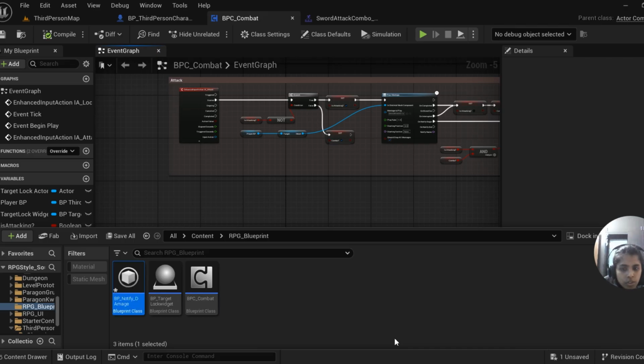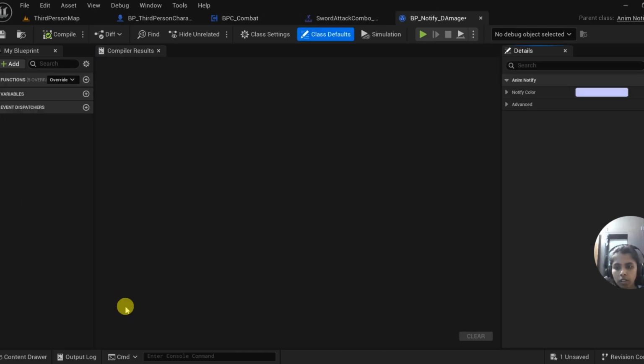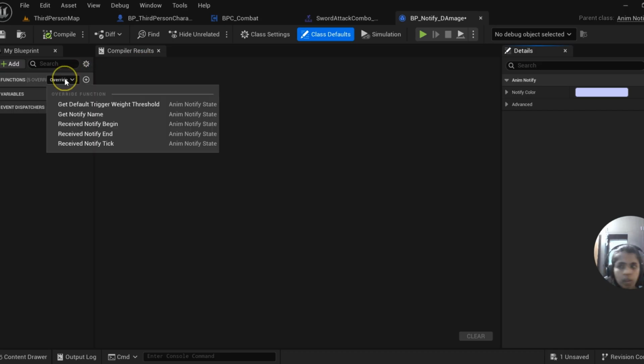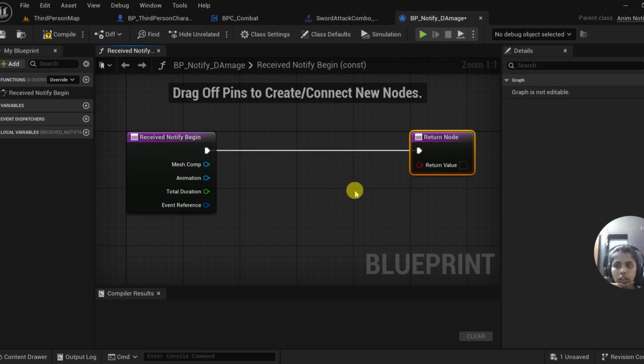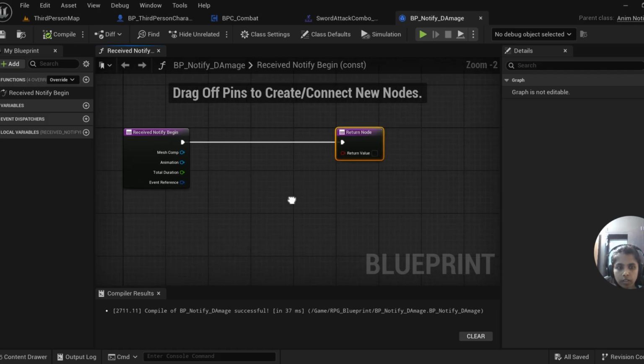So double click on that, functions, I can just name it as receive notify begins. So here, just like your other blueprint, how the event begin play and the event end play is there, right? Which is very similar to this one. So we just want to do the traces over here.